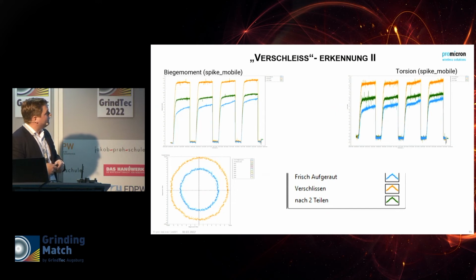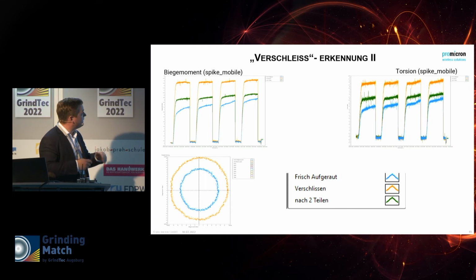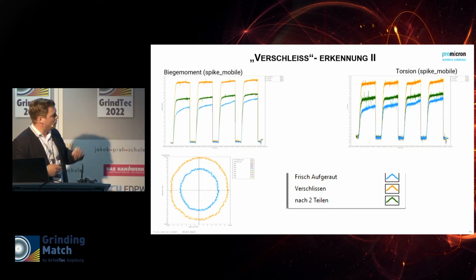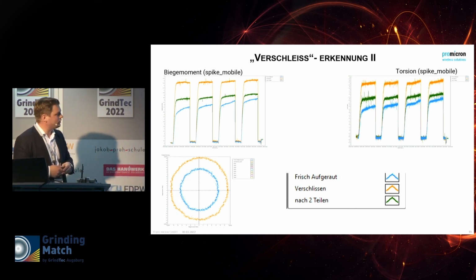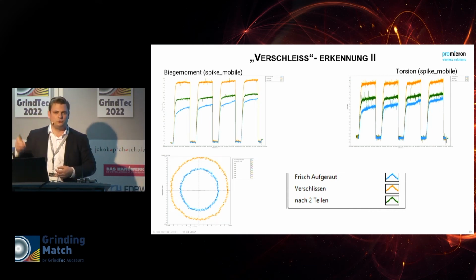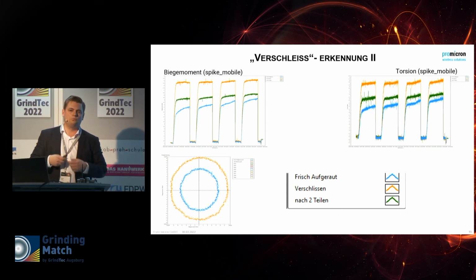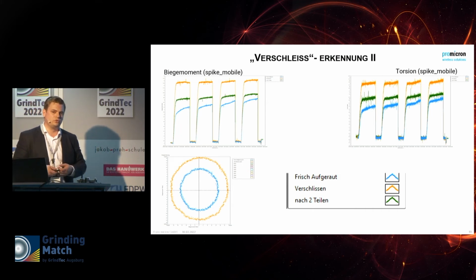Reacting. Well, I called it wear and tear here. Several processings were carried out. Fresh roughening in blue, bronze is worn out and worn down after 5 tools, and green is after 2 parts. And I just want to indicate here the spindle current to be read with a percentage indication. This is an enormous help in assessing machine operation.